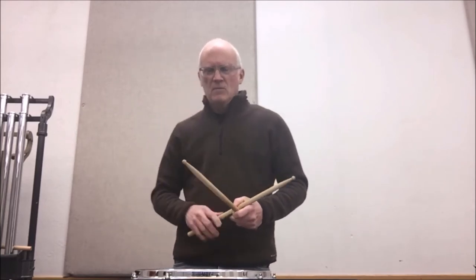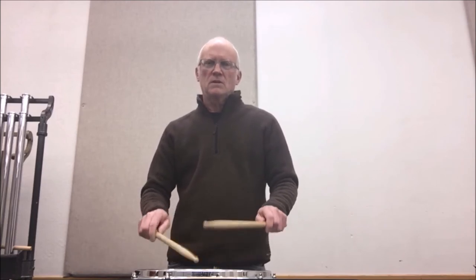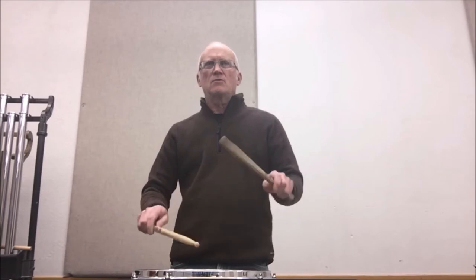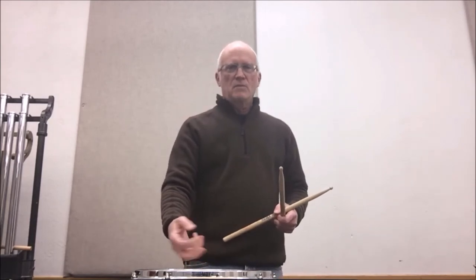As you get louder, the other thing I recommend is using a slower roll bass. So I'm going to start with triplets, like this. That's the basis of my roll, and as I get louder, I'll speed up to 16ths and possibly even faster than that. And then when I come back down in dynamic, I slow down my roll bass to triplets again. Not too fast, because you're trying to get more buzzes per stick when you're playing soft. More buzzes per stick and then a slower roll bass. When you get louder, then you're playing faster, and you're also playing higher. So there's less time for the stick to be on the head, which means you have less time to do more buzzes, therefore there'll be fewer buzzes, and you're going to move faster.